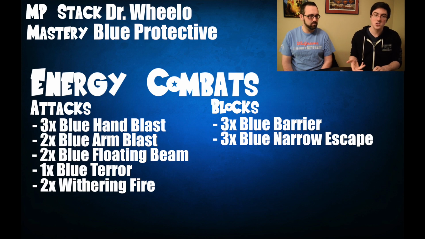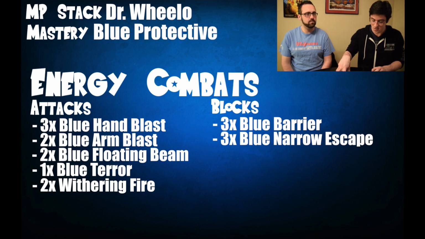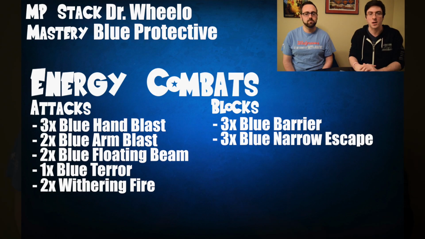You get to choose two energy combats in your discard pile and place them on top of your life deck whenever you block with it. So, if you've got Narrow Escapes in the discard pile, you can always put those on top of the Great Endurance. You can put Blue Hand Blast on there so that you can gain anger off of it. You can pull just about anything back that you really need. So it's an excellent block to have. It's never one that goes to waste. And it's a great addition to what I think is a really, really good deck.